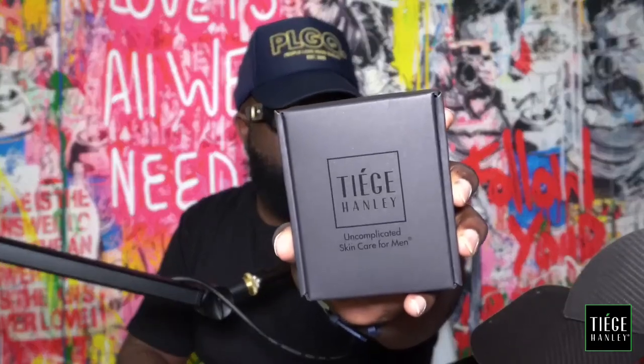They sent me the new Tiege pack, so I just literally pulled the paper out, got it out of the mail, and I started going through it, and I got a little bit more excited than I should. You know what I'm saying? So they did send me the Tiege pack, and I don't even know what this is yet. So I'm assuming this is what you get when you first order your Tiege, and I don't know what this is. Oh, this is dope. This is absolutely dope. Is this a nail kit?